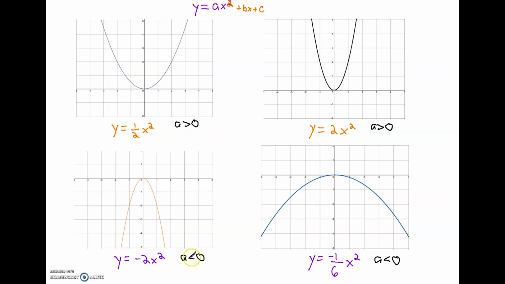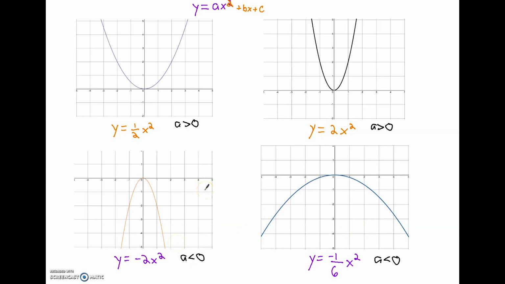Now, what about when a is less than 0? Well, it's the opposite of when a is greater than 0, so we would expect the graph to face down, which makes sense because when we square a number, it's positive or 0. And then when we multiply by a negative number, we would get a y value out that's either 0 or negative. And here we see all y values that are 0 or negative, and the same story here. So when the leading coefficient, or a, is less than 0, when it's negative, the graphs face down.